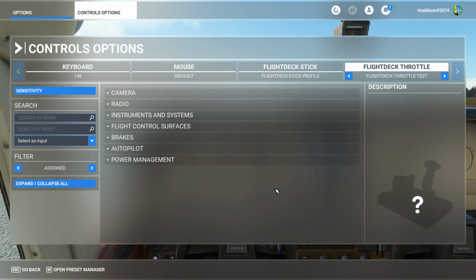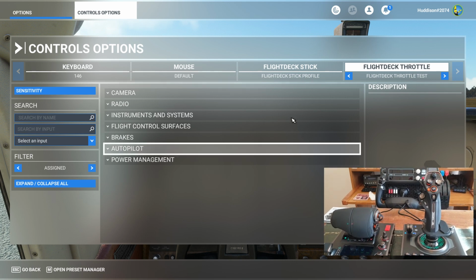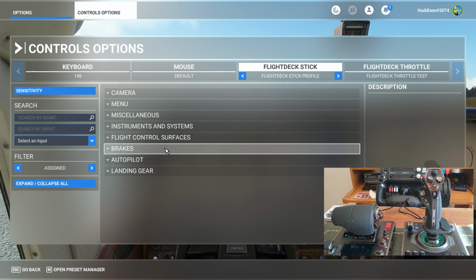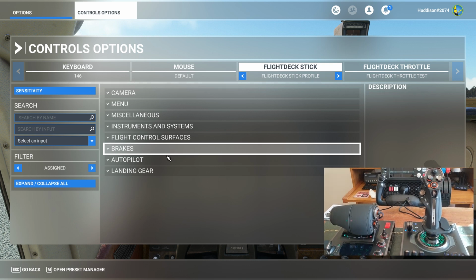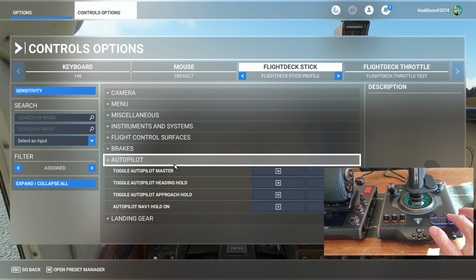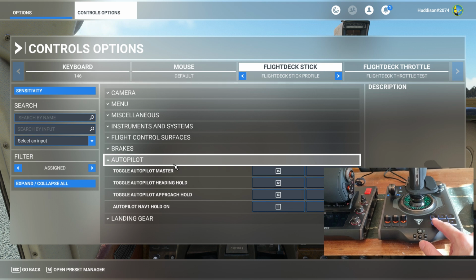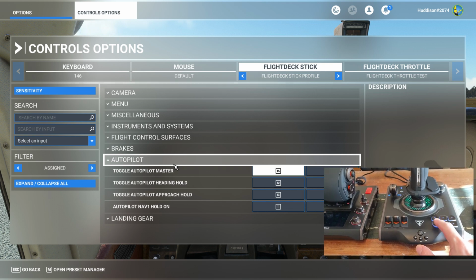Okay, so continuing with controls, bring in the camera. Okay, so I'm going to show you, this is going to be quite complex now. Let's get to the flight stick part. And we'll click on Autopilot. Now, this bank of buttons I've left, you can see it, I've even color-coded it blue, which is nice for autopilot functions. So toggle Autopilot Master, turning your autopilot computer on and off.